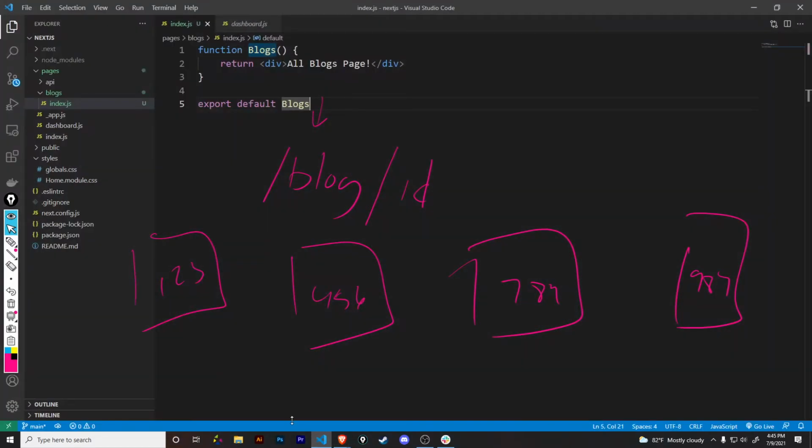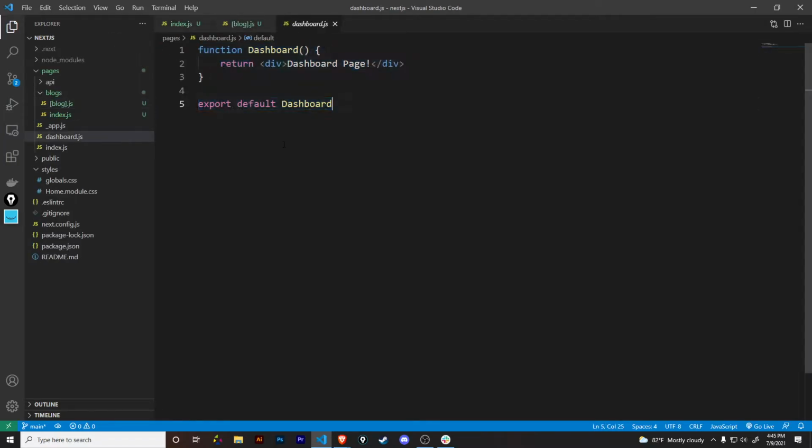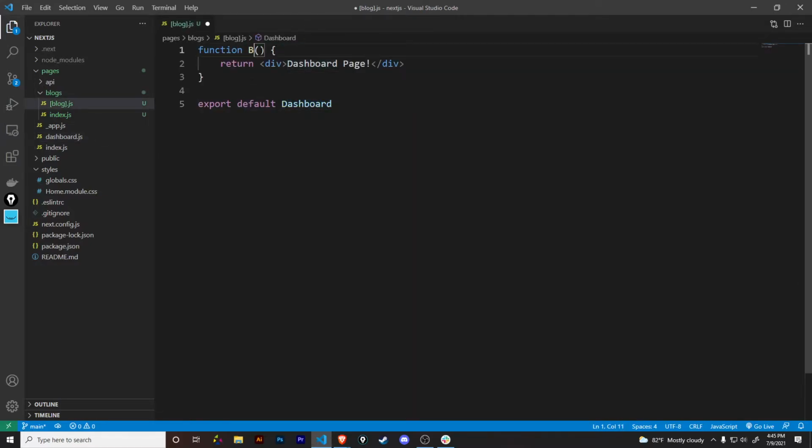And it's actually very, very simple. They do give us a way to do that, and that's by using something called brackets. Brackets.js. So inside these brackets, you can name it whatever you want. I'm going to say blog since it's for a specific blog, but it has to be in brackets. This is basically our wildcard parameter. And in here, we're going to check that out. Control copy, grab all this, paste it, and we're going to say blog. No, not blogs, just blog. And I'm going to say blog content, and this is blog.